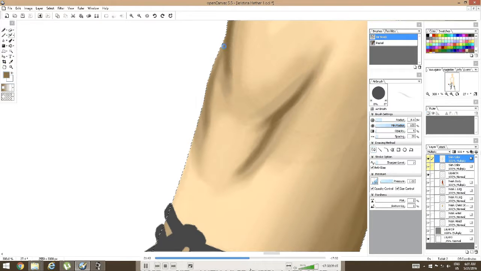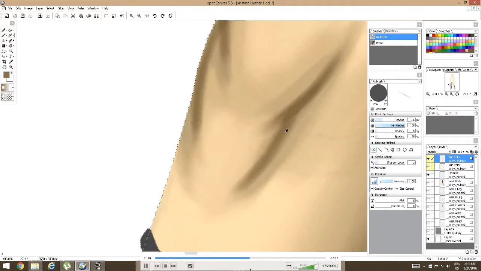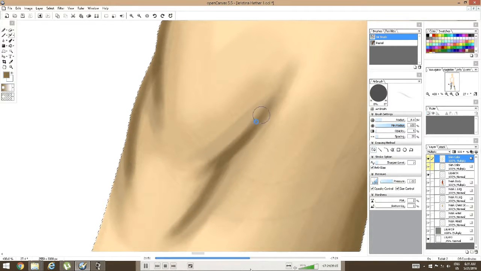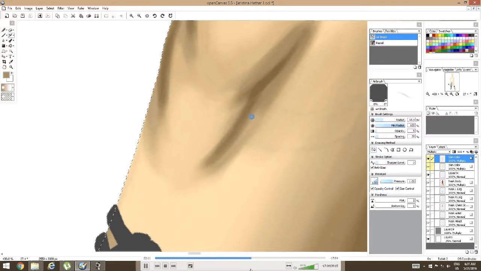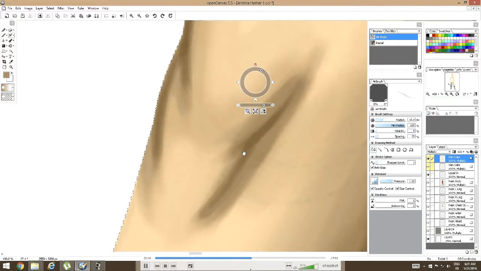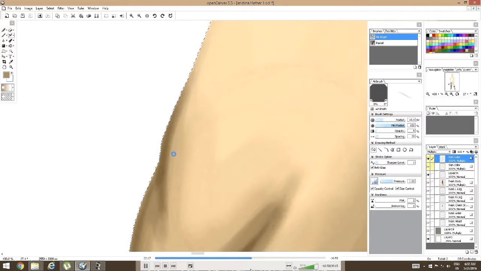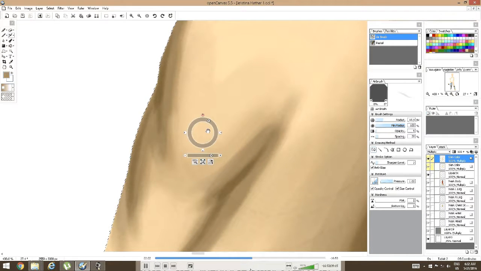Actually here what I started doing was the actual knee, and getting more in depth with the shadowing and shading on the knee, I think. Then I started adding more depth in the shading by clicking the Alt key and blending the colors together with the brush.